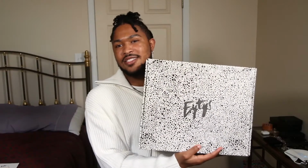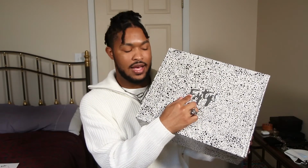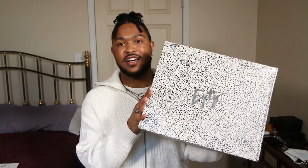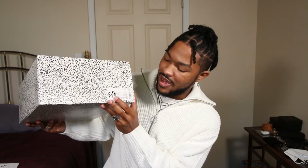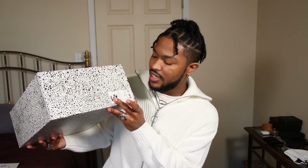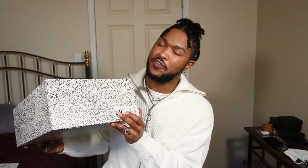So this is what the outside of the box looks like. It has a kind of silver, I think it's called an embossed Eytys logo on the front. The box itself is speckled all the way around. It's a pretty nice box and it feels like it's pretty good quality. It also shows the size on the box, so you see another Eytys logo, and then of course the model name is the Halo sneaker. The material is suede, the color is off-white, and the size I got it in was a 44.